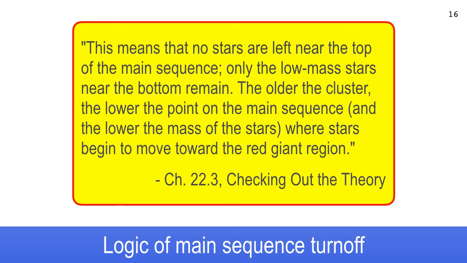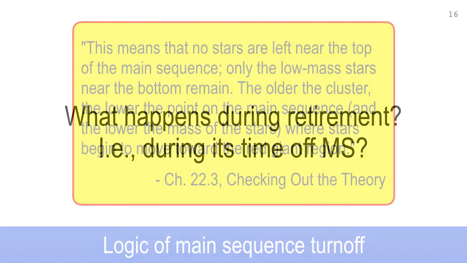So go ahead and make a note of that. That's from chapter 22, section 3, and that basically gives you the logic of why we care about the main sequence turnoff. And remember those big HR diagrams that I showed you for Hipparcos and for the Gaia satellite? We saw a mighty big turnoff to the red giants area for those. So that point, the main sequence turnoff, is pretty important in general.